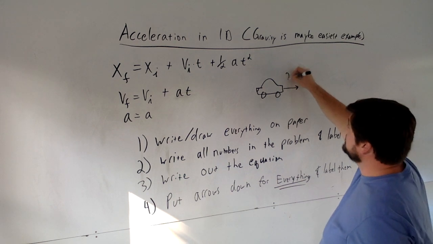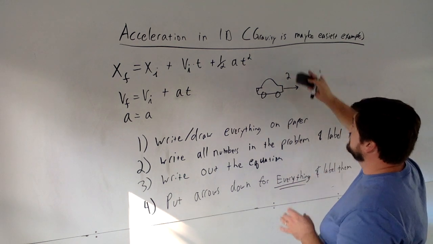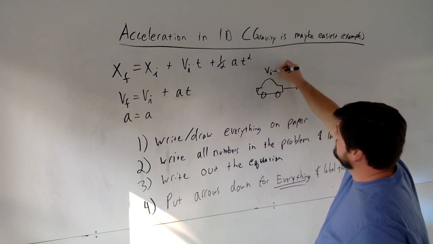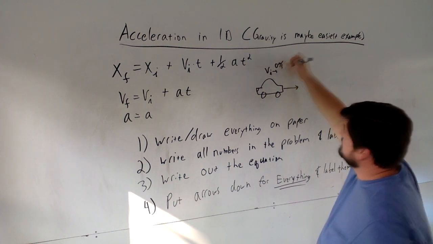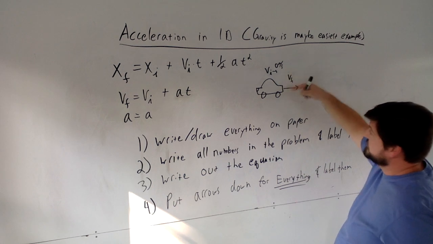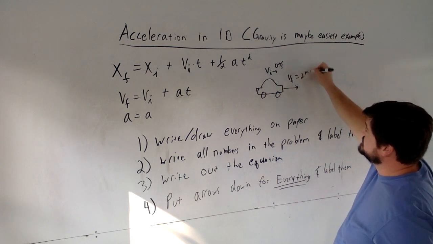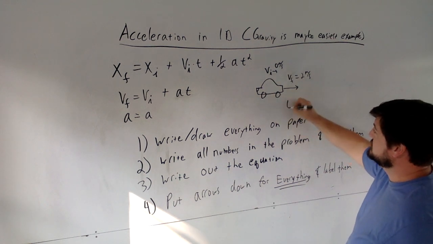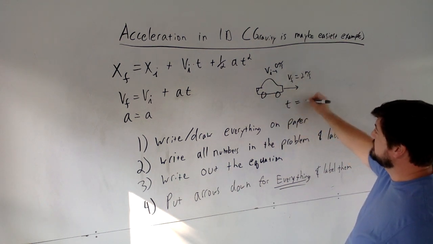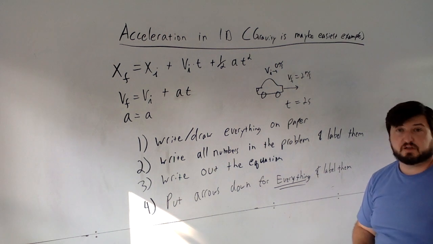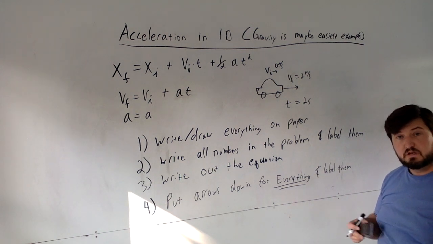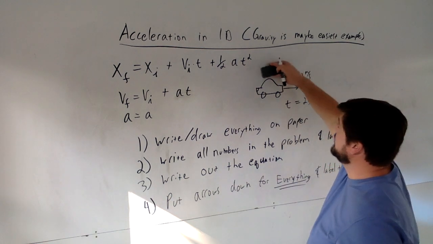And let's say it starts with a velocity, V initial was this way, and it was 0 meters per second, okay? V final was this way, and it was 2 meters per second, okay? And you said that the time passed was 2 seconds. Now, could I find my acceleration from that? Absolutely. Absolutely I could. But let's take a look at this later on, okay?